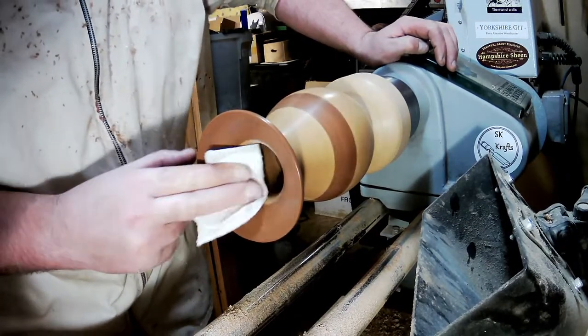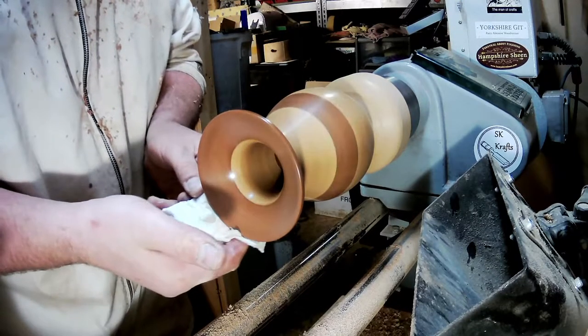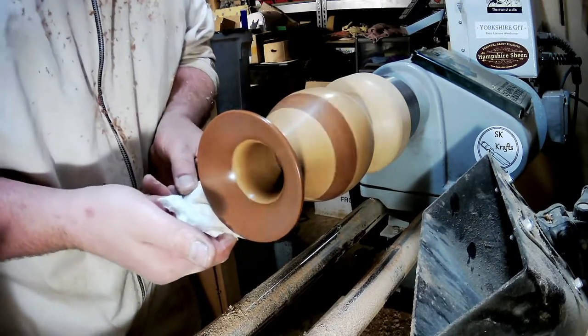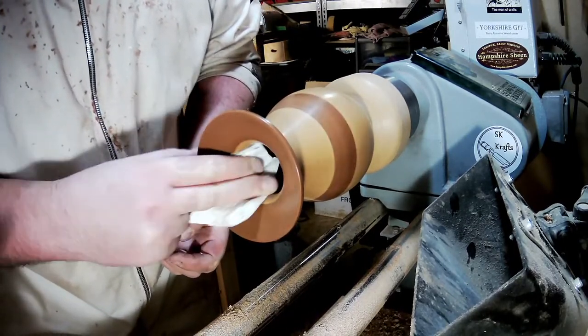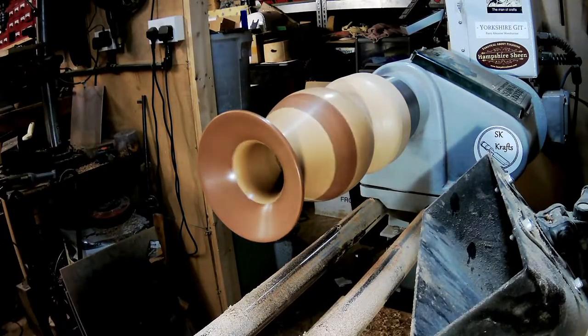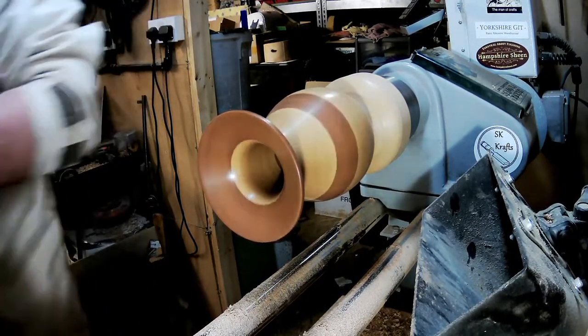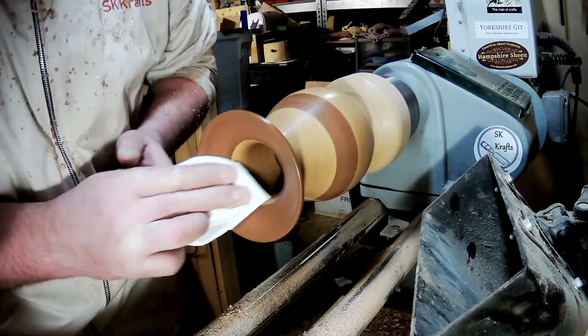You don't use a lot of it, though, do you? To be honest, no, you don't use a hell of a lot of it. And the thing is, with the spray that you use to give it the verdigris effect, you've got to cover all your bedways and everything, because as soon as it touches it, it'll rust.